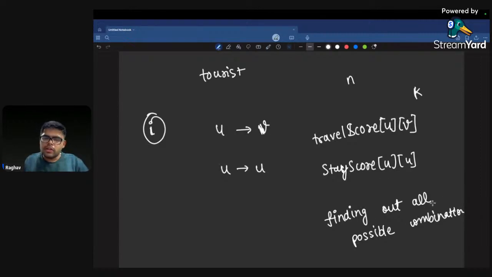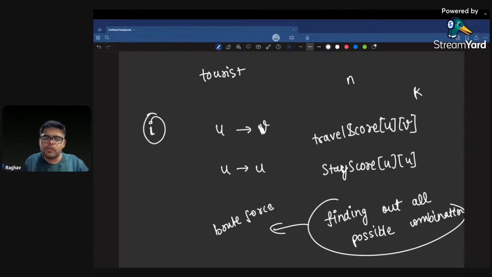So this reminds us of two things. Basically, brute force. We are just talking about brute force here, where we try out all the possible combinations, which can be further optimized with DP.